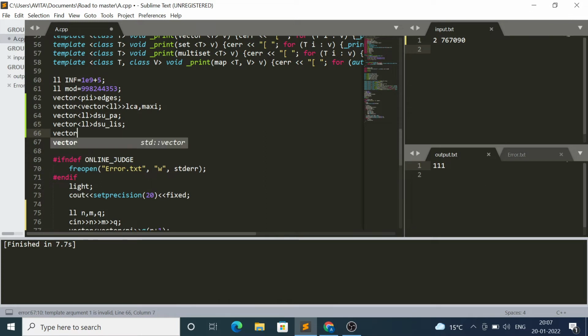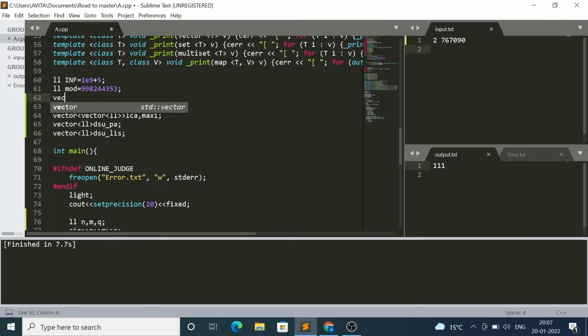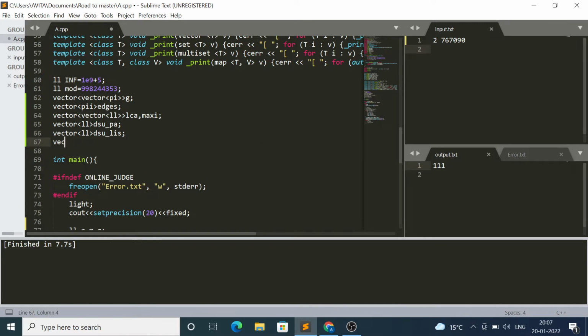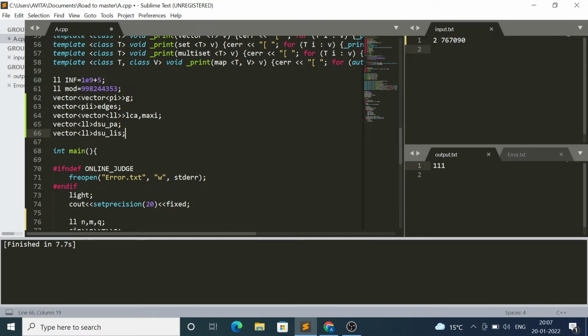Okay, and also I'll be needing the no. I actually need this G because I have to construct this graph while doing my DSU. So now DSU list. Okay, and also there should be an actual parent. Okay, so that can do like this. Firstly I have to initialize all of these things.